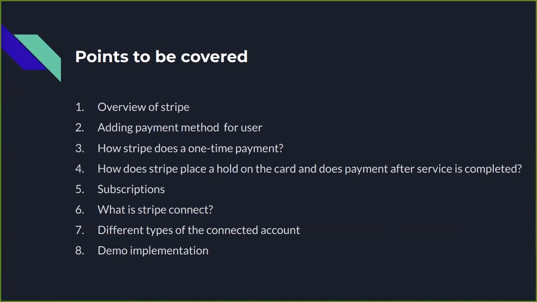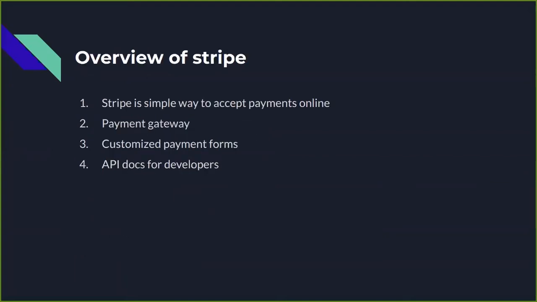So before going towards Stripe payments, let's see some basics of Stripe. In simple terms, we can say that Stripe is a payment gateway, or a way to accept payments online. Stripe can be used in multiple types of payment scenarios, like one-time payments, subscriptions, or any SaaS applications. Stripe has provided very simple API docs and they are very easy to understand, which is again a plus point of Stripe. Stripe provides built-in forms which are used to accept input fields like CVC, card number, and postal code. These are the fields which are required for the further payment.